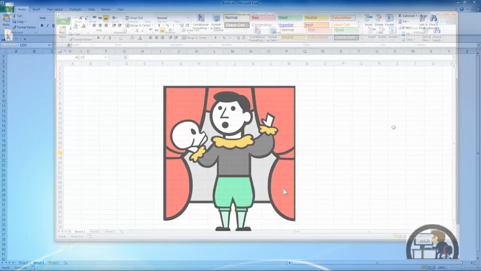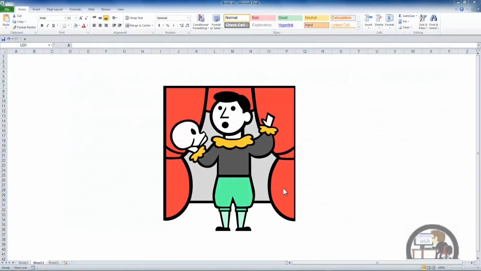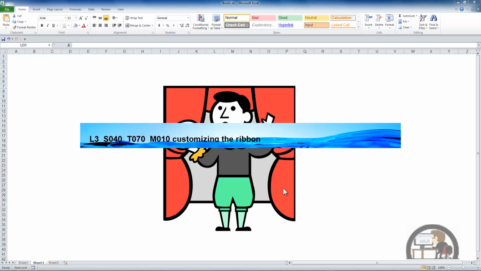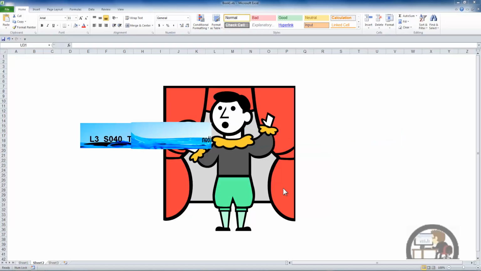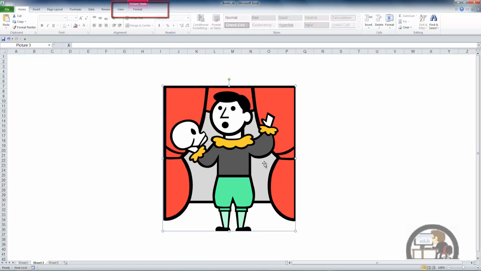The last thing I want to show you is that the ribbon, by default, has 8 tabs. Those are changeable, and we'll get into a movie where you can see how you can completely customize the ribbon. But for the time being, I want to show you that there are also other tabs that will show up that are standard tabs, and they will show up by default based on what object you're selecting down in your worksheet area. Right now we have a clip art that's showing. It's not selected, but I'm going to select it. And when I do that, we'll see a tab display, the Picture Tools tab, which is only a Format tab.